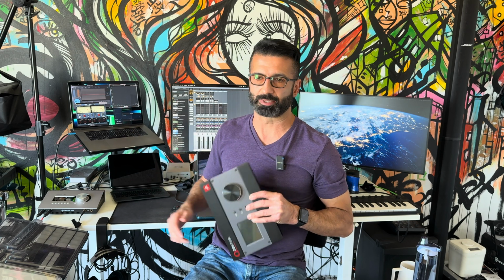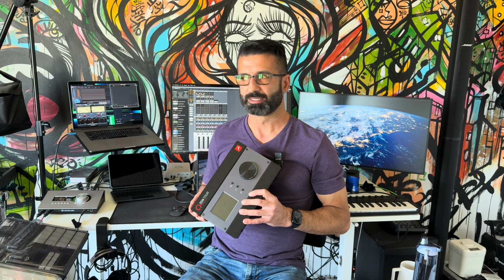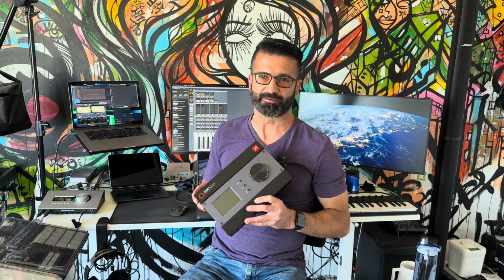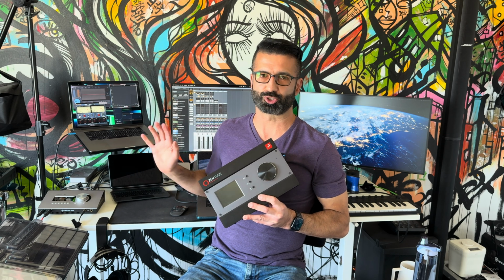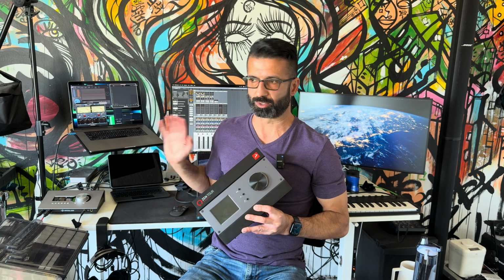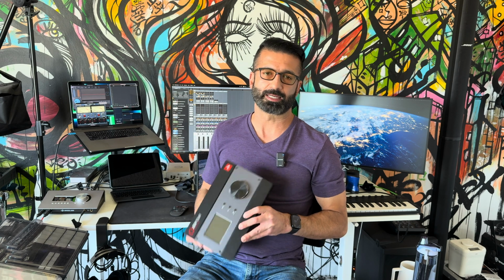And so hopefully I'll make some more videos about this unit and what I've learned about it. And as I go through it, I think I'm still going to hold on to the Antelope just because I know that this is an industry standard, but just knowing that personally for me for the last 5 years it has never failed me is a good backup plan and a safety net to have as I'm working through this, to make sure that the Apollo is going to award me the same kind of reliability as well as sound quality and all that stuff.